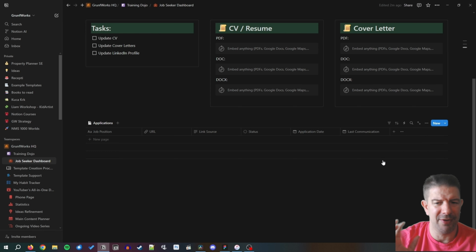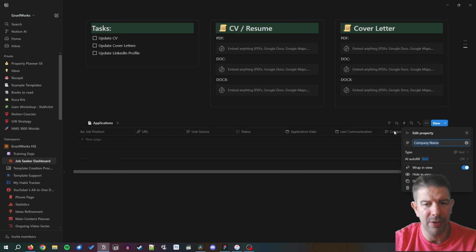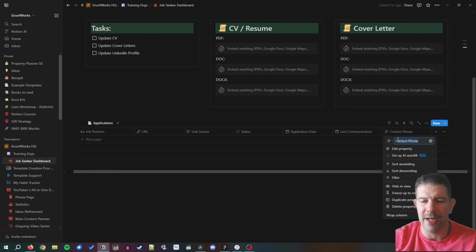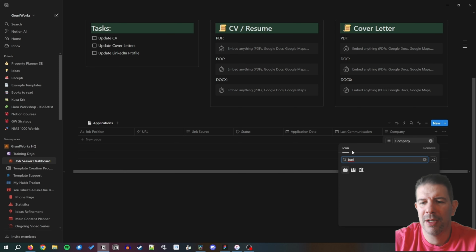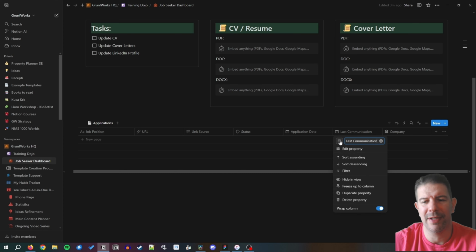And then I want to have another date type property, which is last communication date. And we're going to do some advanced stuff with the last communication date, because this will actually tell you if your job application got stale. By stale meaning, okay, we've last heard from this company, let's say 1 month ago or 2 months ago. That would give you a good indication that maybe you should make more applications, because maybe it's no answer. That's also something that I really want to make sure that we nail here within this template.